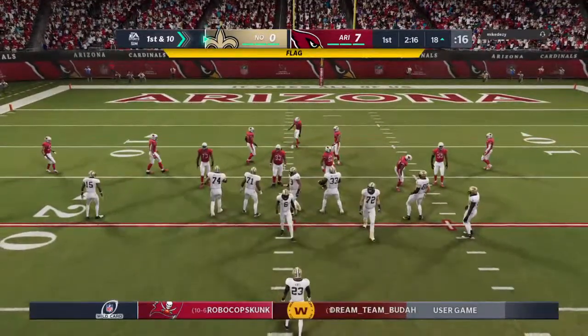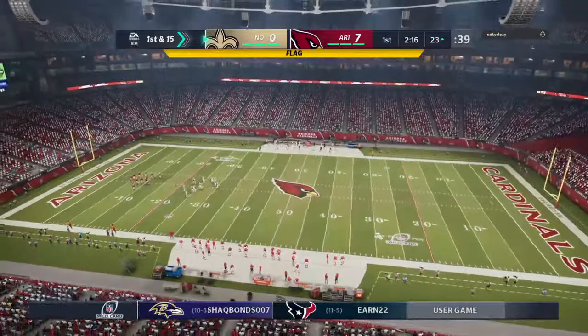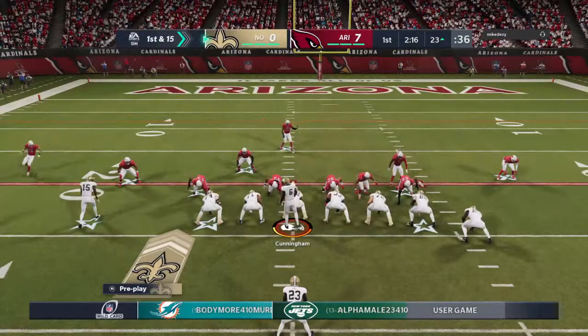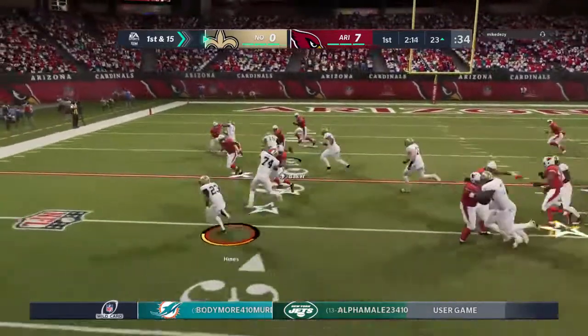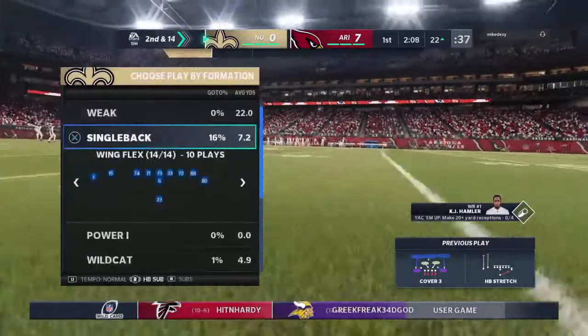Now flags will come in. And I think this is against the Saints up front. A false start backs him up 5. 1st and 15. Here's Hines. They get 1 yard back there to make it 2nd and 14.